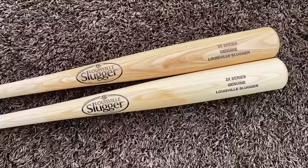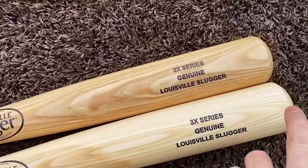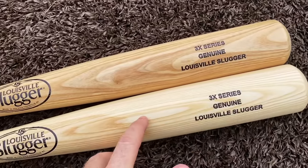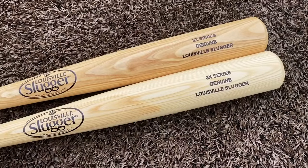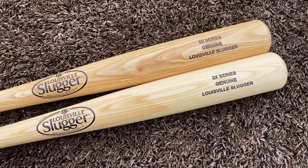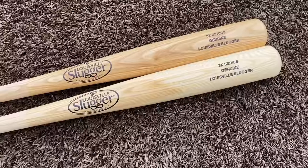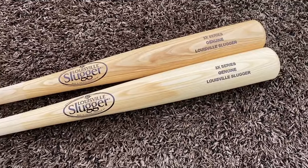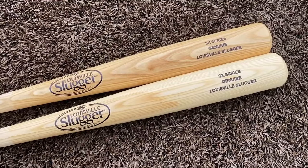So if you guys don't know, corking a bat is the act of actually hollowing out the inside of a wood bat, taking out a bunch of the wood with the intent to make the bat a lot lighter, and then filling up that empty space with cork, like the cork of a wine bottle or something like that. Ideally, that's just gonna make your bat a lot easier to swing. And some people think that really impacts and significantly improves the performance of your bat. So we're gonna try to do that today. I don't really know how to do it, but we are gonna try.